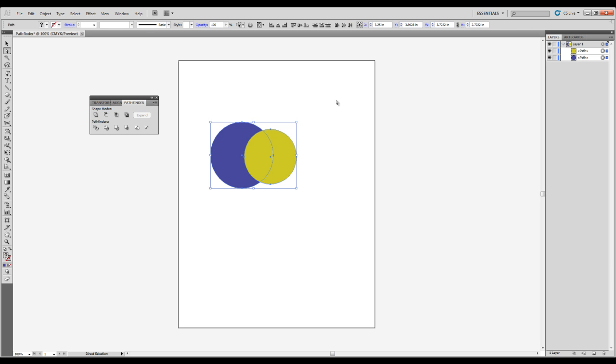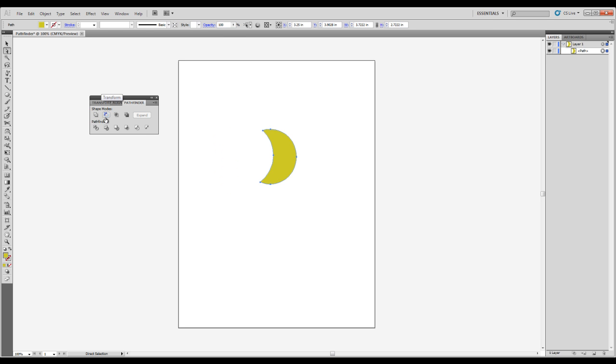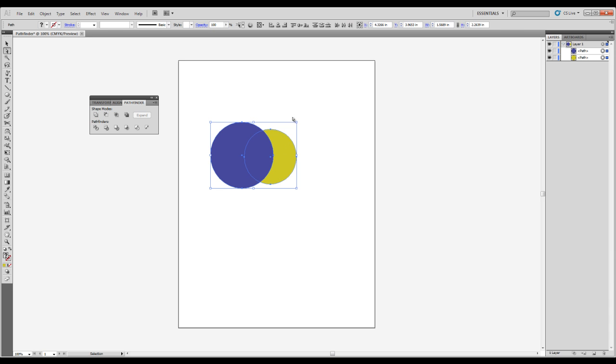I'm going to undo that, and we can see that this yellow path, since it's on top, is in front of this path. If we flipped these and then select both of those and Minus Front, now the blue circle will be subtracted. That's how that works, and you can make some cool shapes with that.